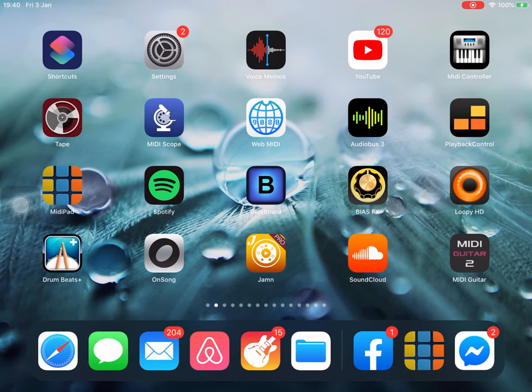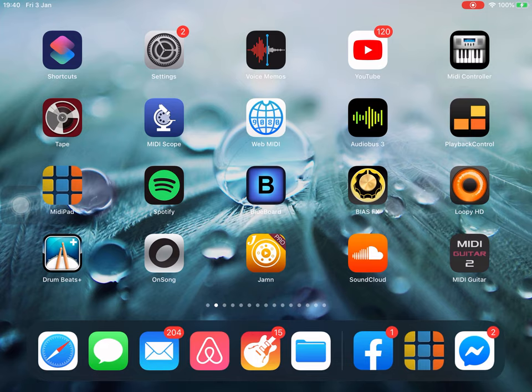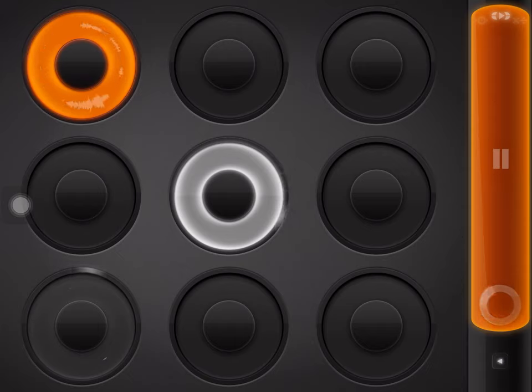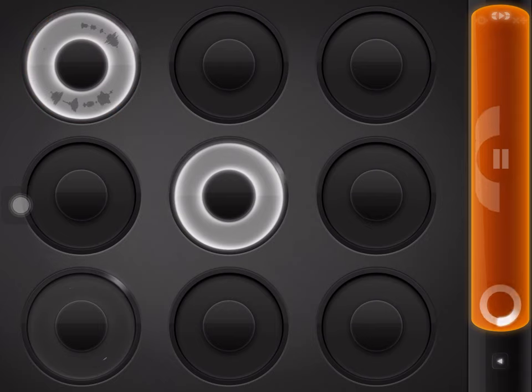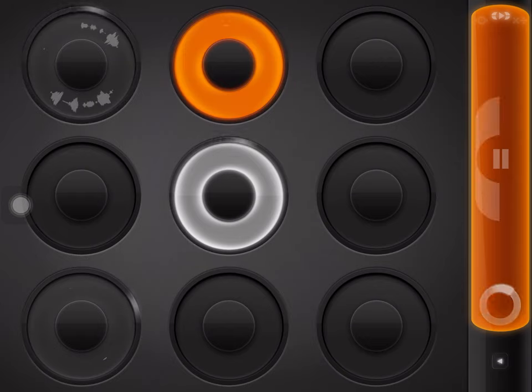But there are other apps out there. If you just get a camera connection kit, you can use crazy stuff like LoopyHD. And on that, you can take audio directly from the USB of the Stomp, and you can start recording and doing all kinds of crazy stuff. And you can continue doing stuff and play it out, and then you can mix and merge them together.